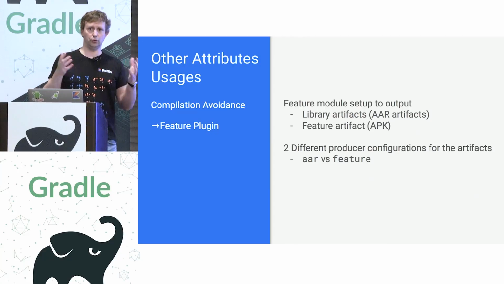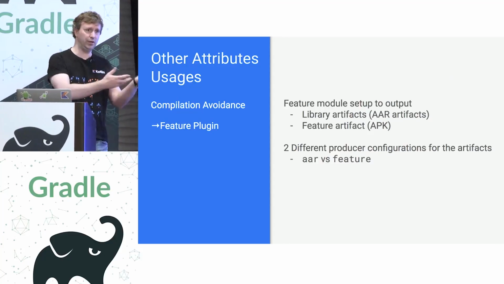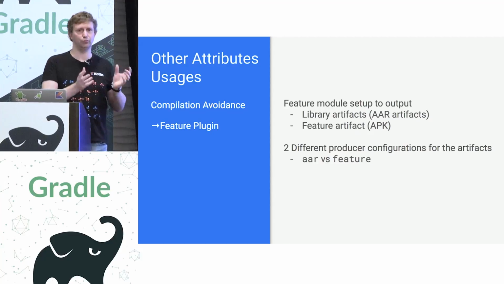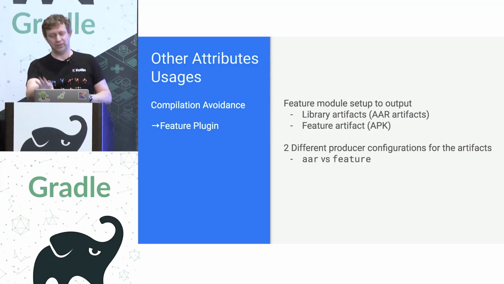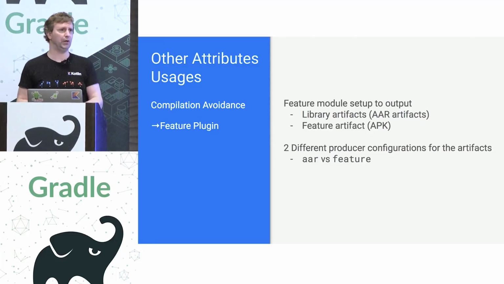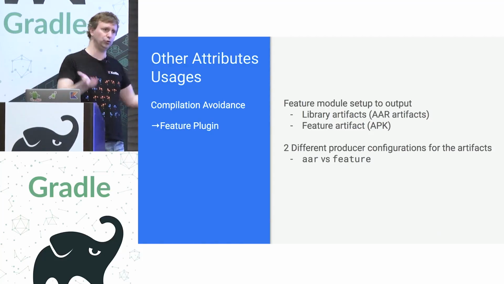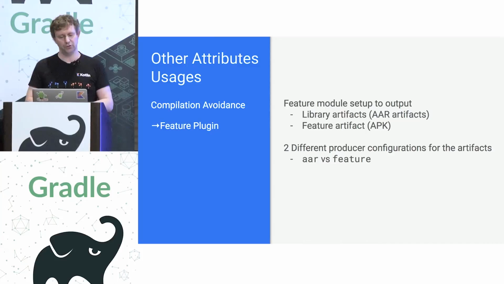A feature plugin, in order to build Instant App, is a plugin that is able to build an AR, although we don't build an AR anymore, right? We build the content separately. That's why I say AR artifacts, or a feature artifact, which is just basically a small APK. And we wanted to do that so that people building Instant App can share code between their main full monolithic application and all their little features.